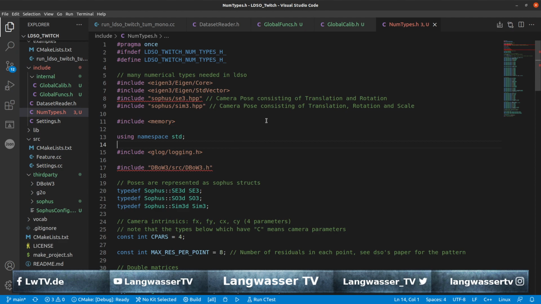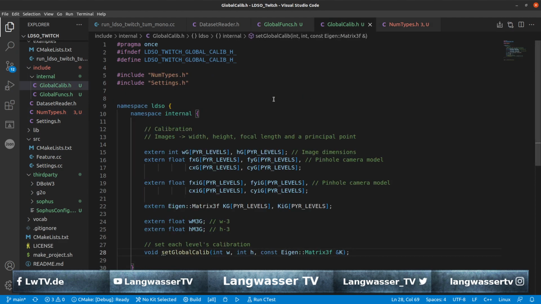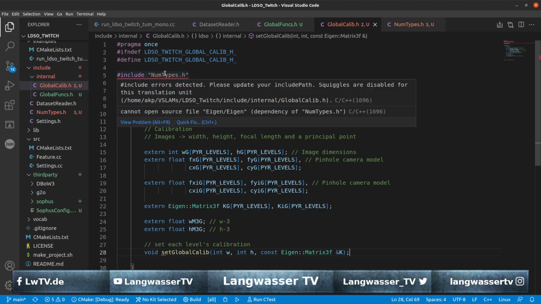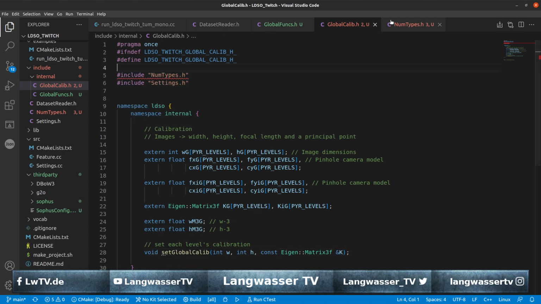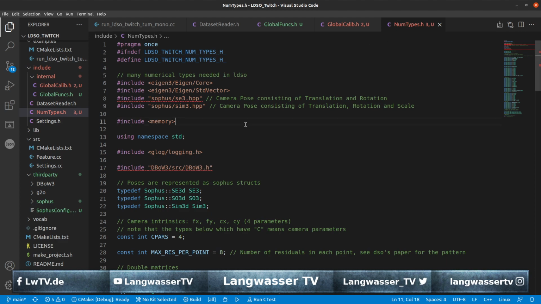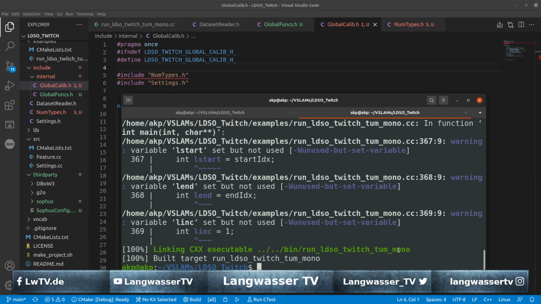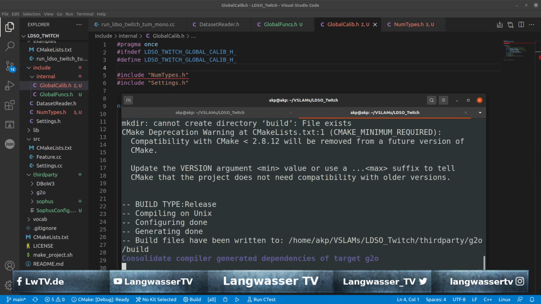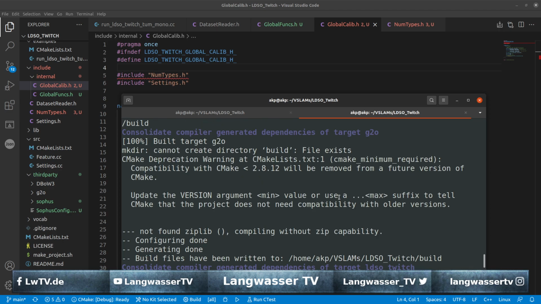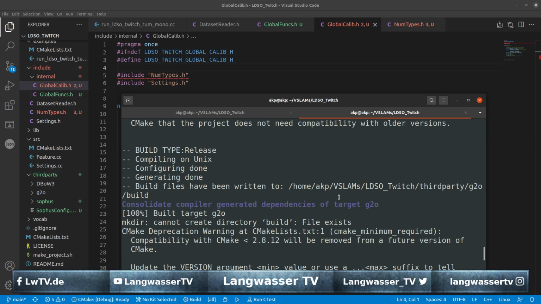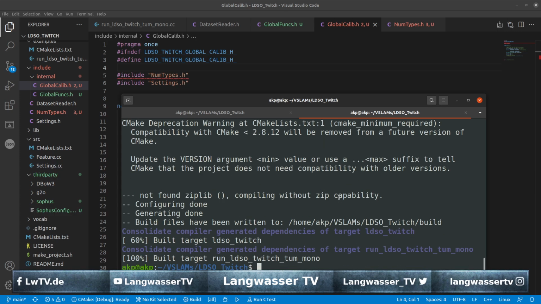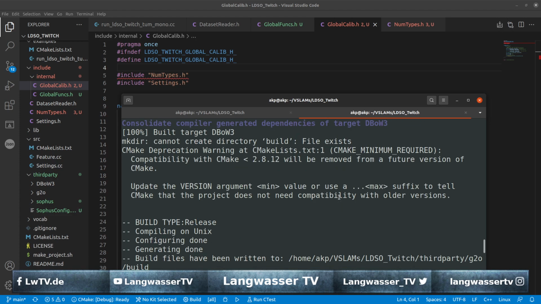Okay, let's save that and let's see where we are using it in this GlobalCalib header file. It is weird that now there's an error, but let's just try to recompile. This is working.